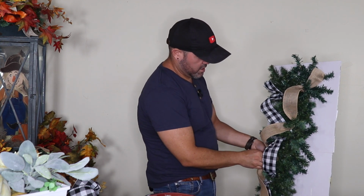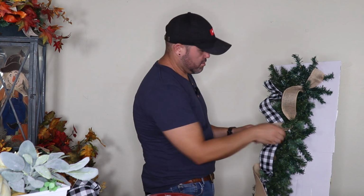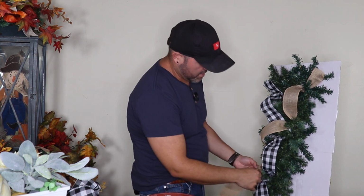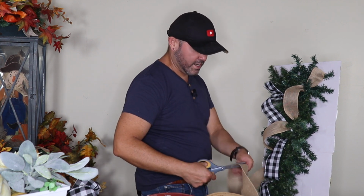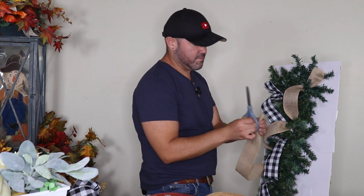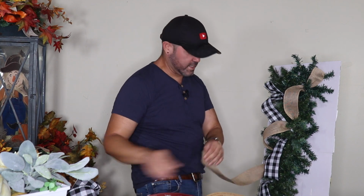And I'm gonna go ahead and put it like that. Then I'm gonna go ahead and crisscross it to the other side, but at this point, I'm just gonna go ahead and cut and dovetail so it's perfect at the end.